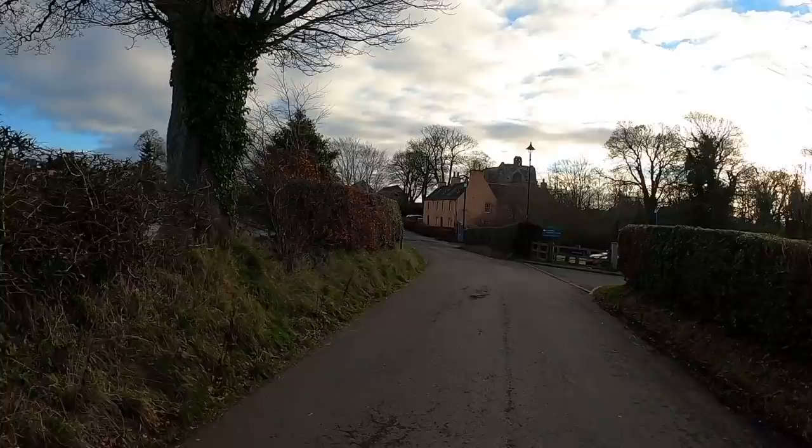Tell you what, guys, it's turned out a beautiful day. We've just left the little village of Rosslyn behind us, and I can see the chapel off in the distance. Now, I'm still a wee bit early for my entrance time, still got about 10 minutes to wait, but even if you're not going inside, there's this little path around the perimeter that'll still give you great views.